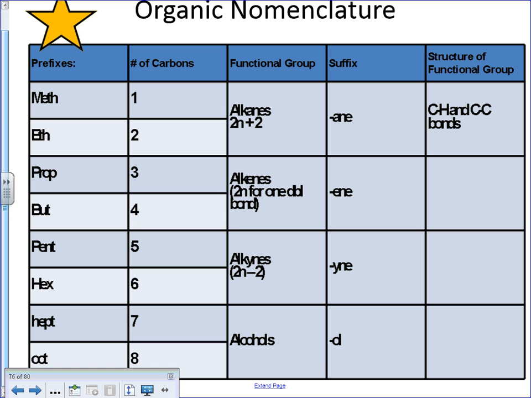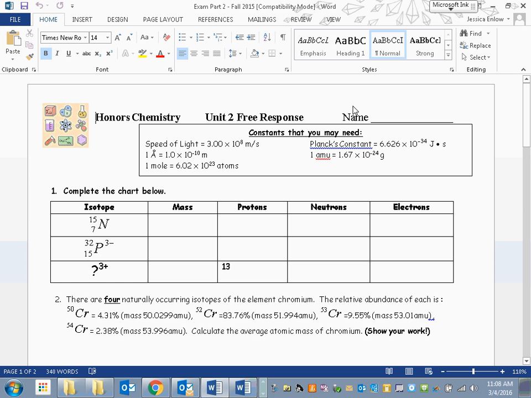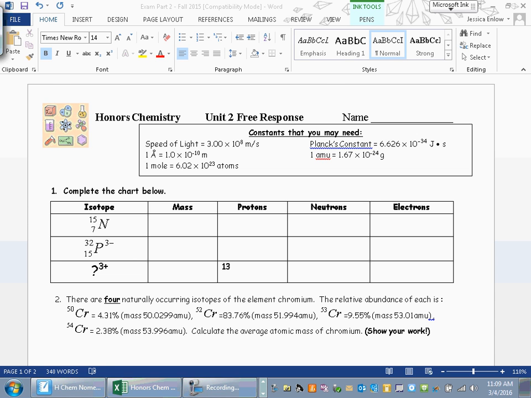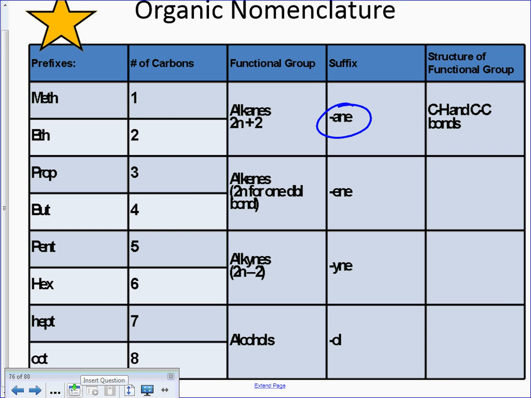The second side, which is the last half, the suffix, is telling us what kind of bonds are present in that molecule. So if it says the word ane, that's the test, reviewing in teal. Spoiler alert, that's what it looks like. Okay, so this right here is meaning that they're all singly bonded. So ane means single bonds.